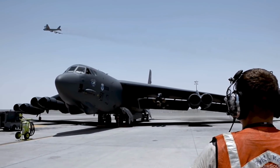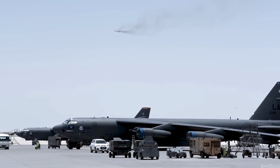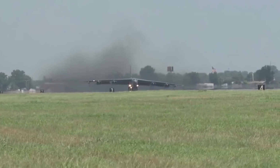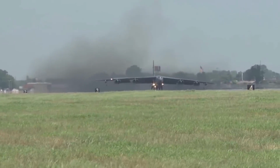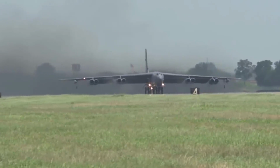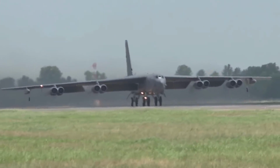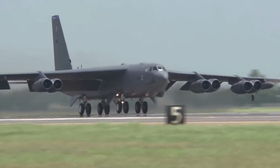Now, this is nothing compared to, say, an AWACS, but it still gives it enough protection to keep an eye out of what's going on around it. It does have an AN/ALQ-155 jammer with a power management system that gives it 360-degree coverage in D, E, F, G, and H radar bands. She's also equipped with a multiple false target generator, a noise jammer, and a tail warning set with a pulsed Doppler threat warning system. It has 12 ANL-20 infrared flare dispensers and 8 launchers for the ANL-24 chaff dispensers fitted onto the side of the aircraft.